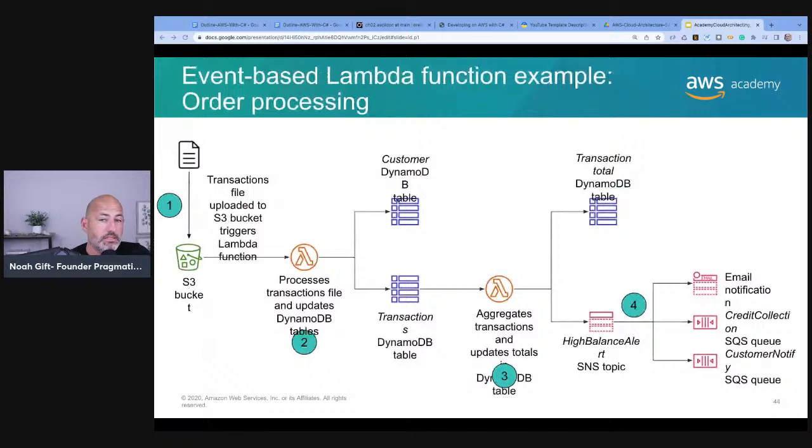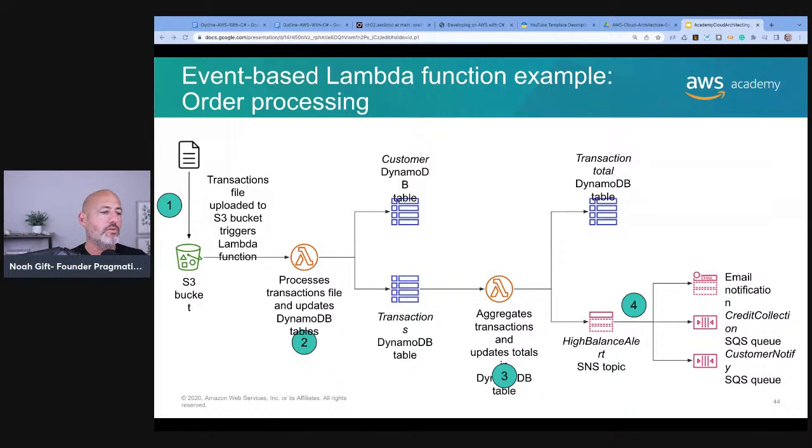You could do an event-based Lambda function for order processing. So for example, you could have a customer upload a transaction file to an S3 bucket. Then that creates an event, which then triggers a Lambda function. The Lambda function would then process that transaction file and update the customer and transaction DynamoDB tables.